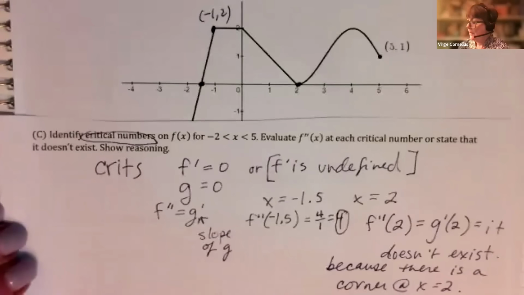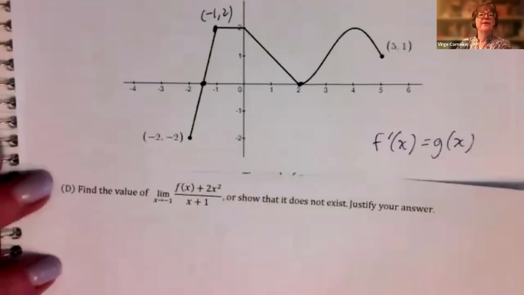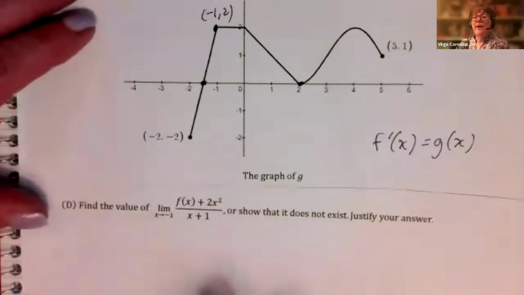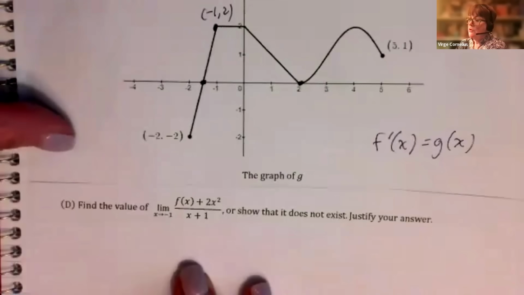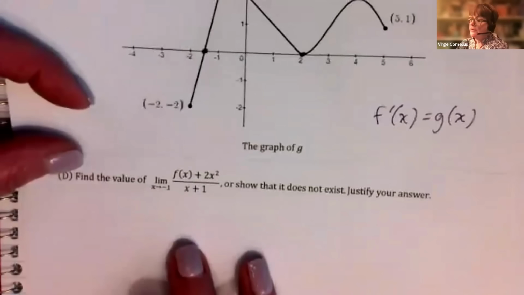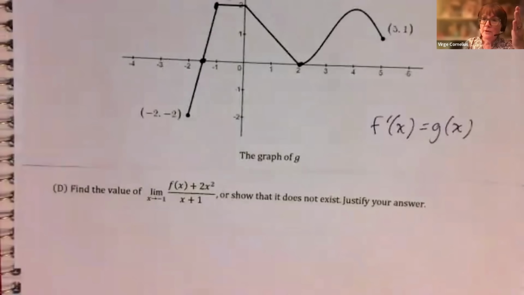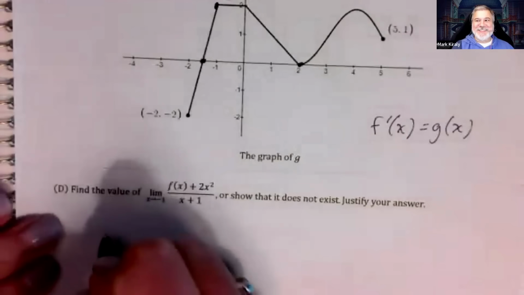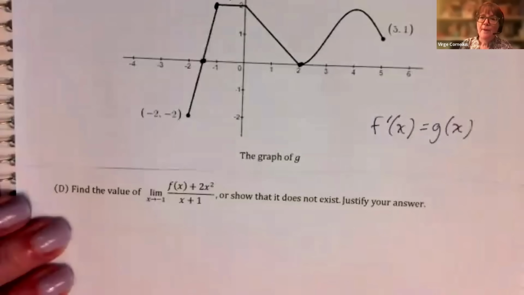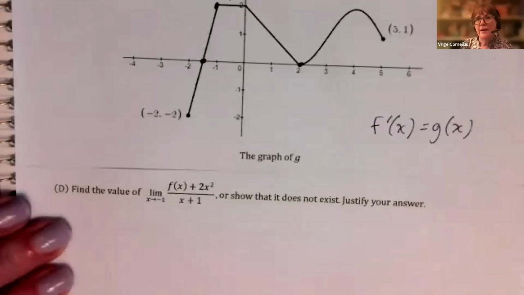That's good. Okay, then part D, which I have right here. It says find the value of the limit of this quotient here as x approaches -1, or show that it does not exist. Justify your answer. Well, whenever you're doing a limit, you should just go ahead and do a direct substitution first, in my opinion, and just see what you have. I always said, start with the denominator too, because if the denominator is 0, game's over, to a certain extent. I mean, we can't just automatically use L'Hopital's rule, though.